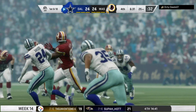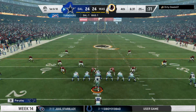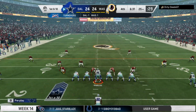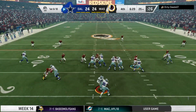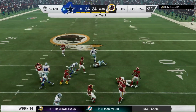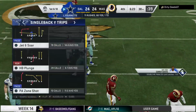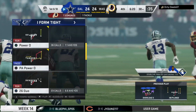We're in the fourth quarter, and it's a tie game. You've got to take care of the football here. Now their opportunity to take the lead is right out the window, and everything is flipped in the other direction. They'll start out on the ground. It's Leonard Fournette, and he's taken down, but able to slip across the 35. 13 yards and a first down, Cowboys.